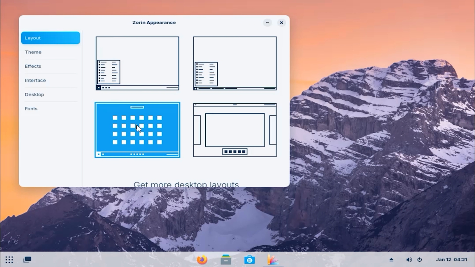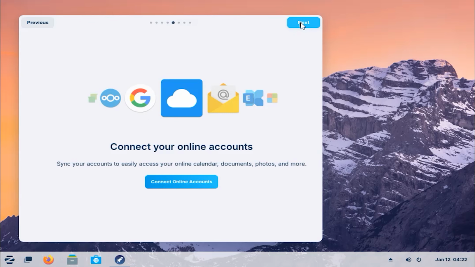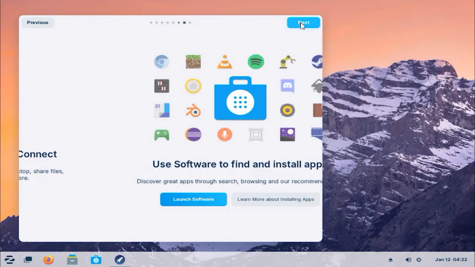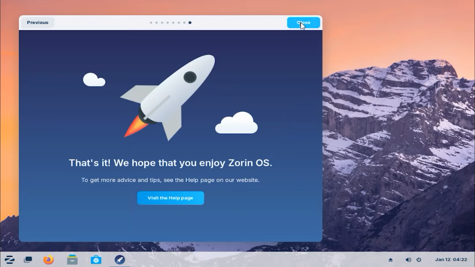Like always, we can choose our Zorin appearance and our different layouts, speed up, connect our online accounts, and link our phone and computer with Zorin Connect, which is a nice tool to use if you end up using Zorin. And finally, we're going to start using Zorin 17 now. So this is currently a beta release that we're trying out today. We'll be talking about all the changes that they've made, what's new, and reading through their blog. But before we do, let's jump in and start using Zorin a little bit.